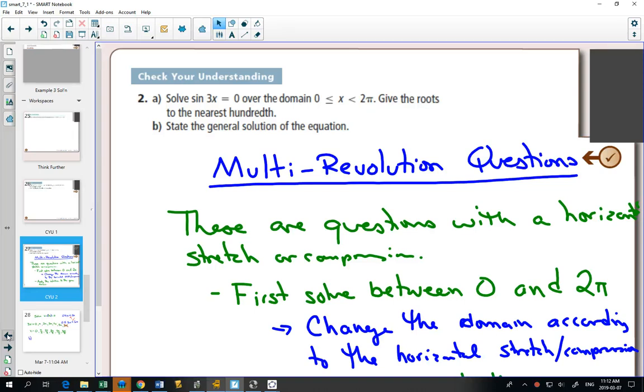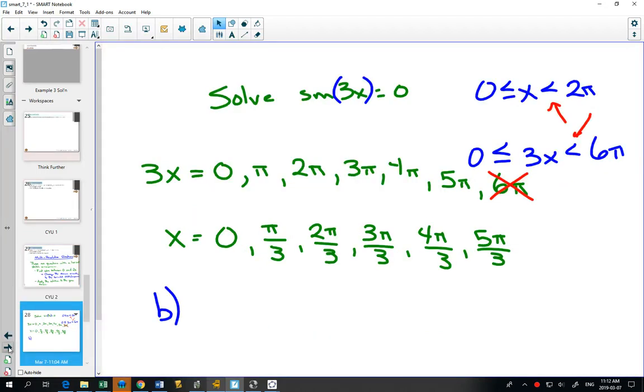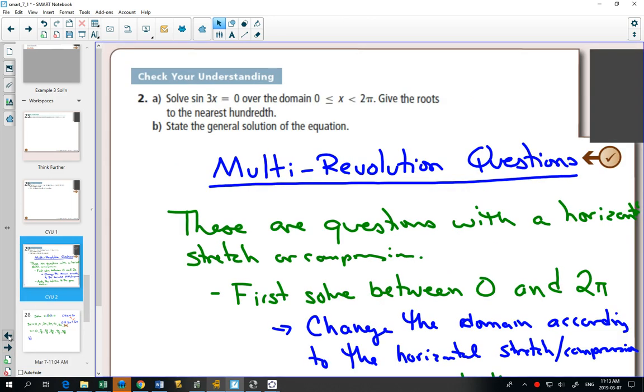They won't ask that on an exam because in this case you could get all the exact answers. But if we wanted to, I could change each of those to a decimal so that it was to the nearest hundredth. And if a question says to the nearest hundredth is how they want their answers, even though these exact answers are better, you should probably comply and change them all to the nearest hundredth. Okay, but I disagree. So instead of complying, I just changed the question. There we go. As exact values, then we're good. We don't have to change anything. Yes?